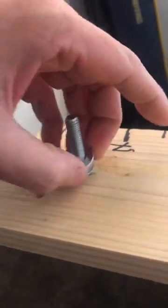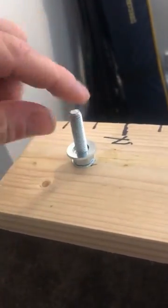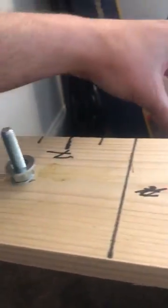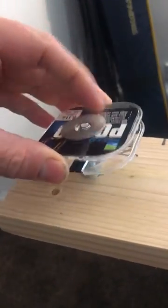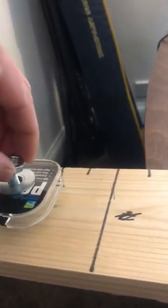So then I've locked in that nut on there, so your stud ain't going nowhere, and you sit your spooler line on top there, again with another washer. Bang, get that down.